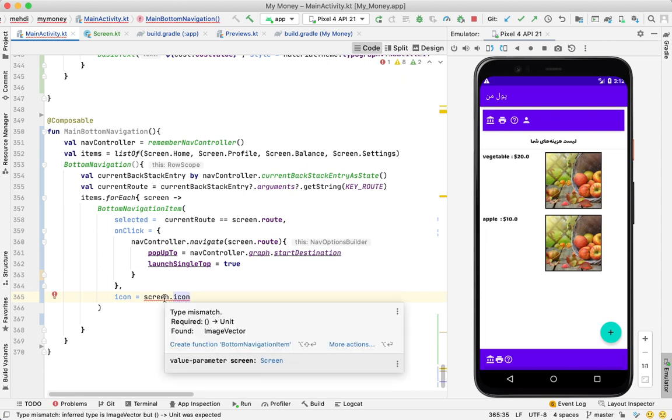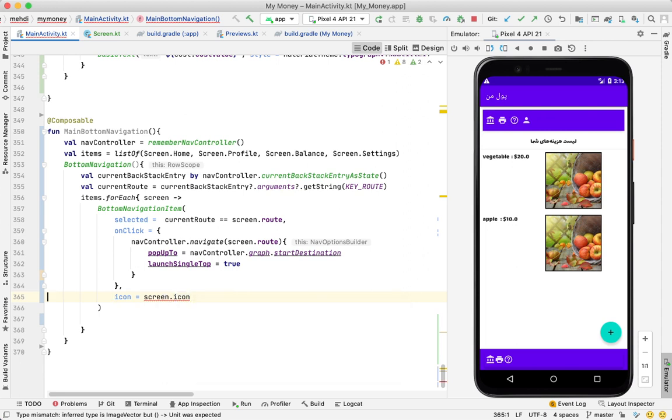Doesn't. Oh, it needs to be a lambda. So we put that parameter inside the call to icon, which is in turn inside the lambda.